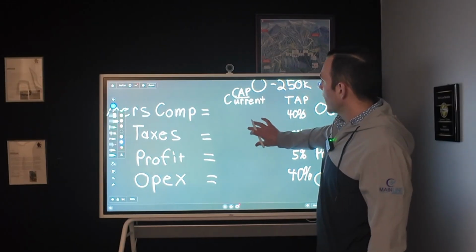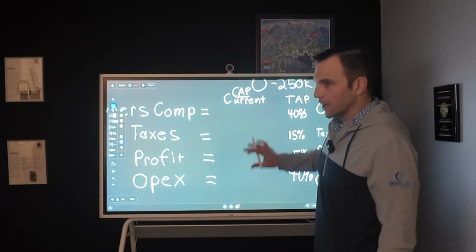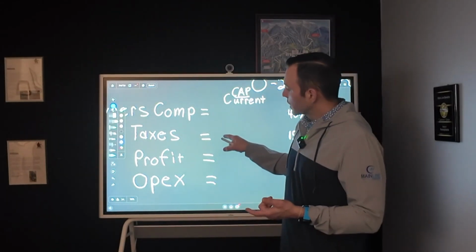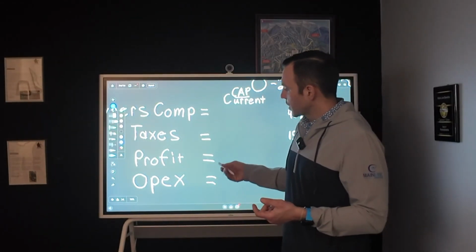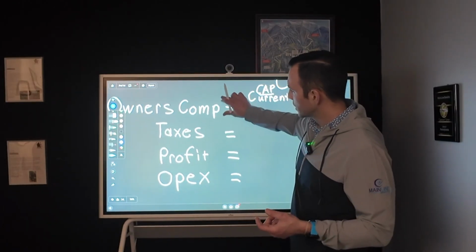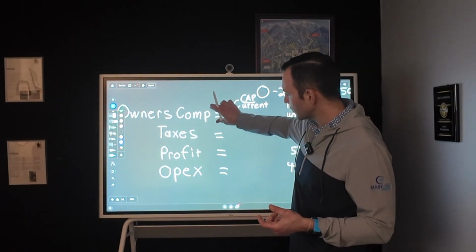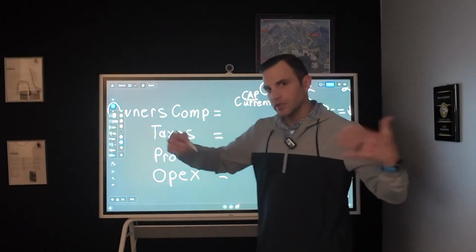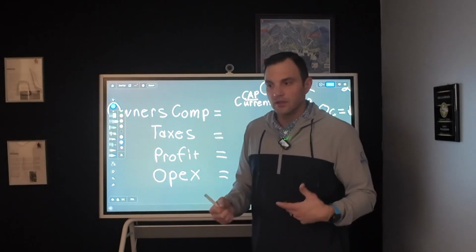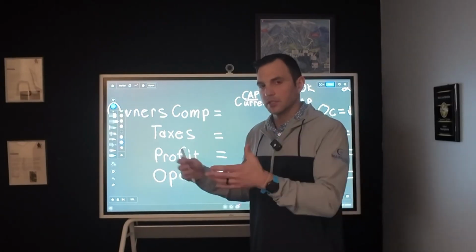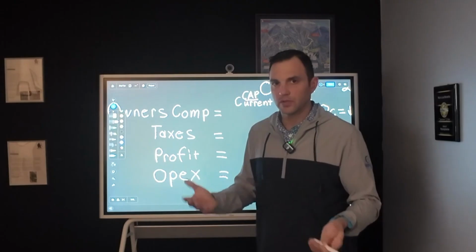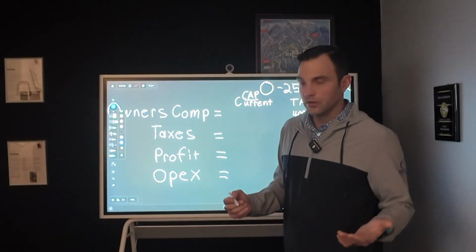So if you go back and you look at your books, your P&L, you can go back and look, okay, what did I pay myself? What did I have left over for taxes? What was profit? What was OpEx? Oftentimes people confuse owner's comp and profit. Owner's comp is basically what you need to live, right? So you set this allocation. The profit is like, okay, the business did well. I'm going to take a profit distribution. I could use that profit distribution to go on vacation or whatever, any kind of personal goal that you have.